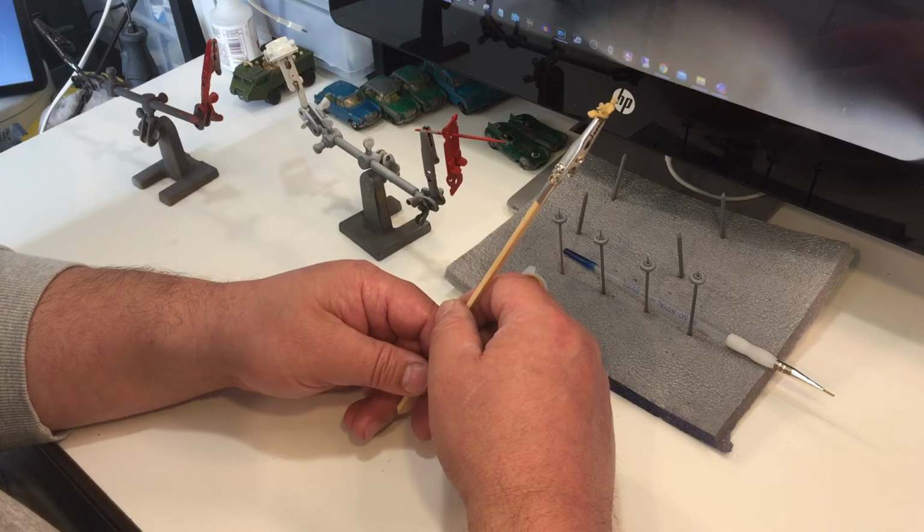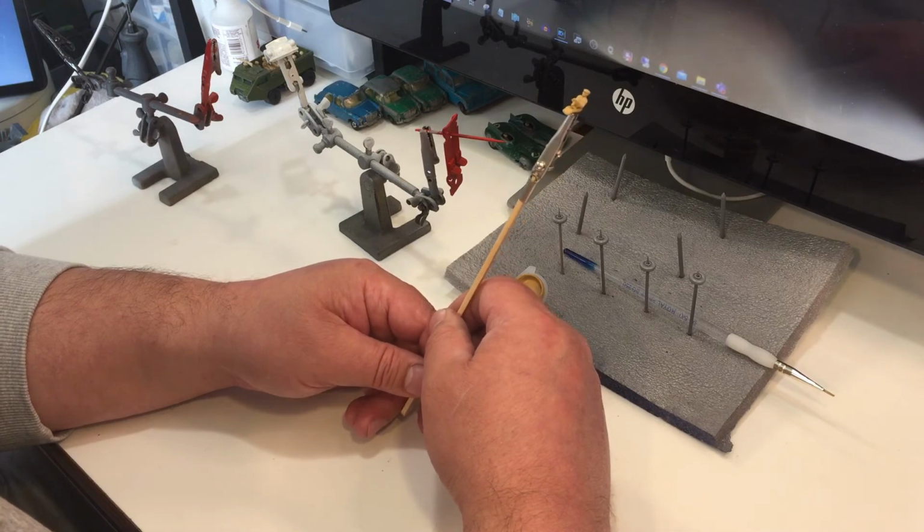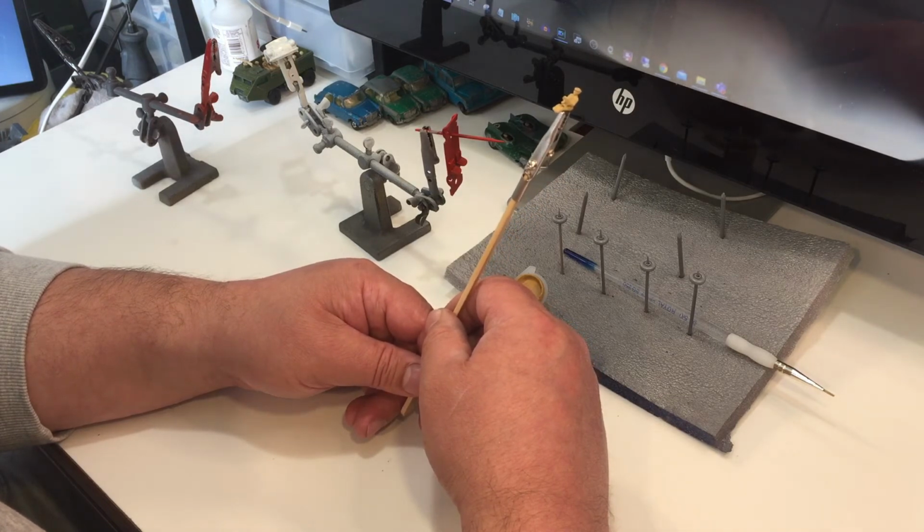But the next thing we're going to be looking at are the axles and the wheels and getting them reattached. So I'll catch you in the next build update. Cheers.